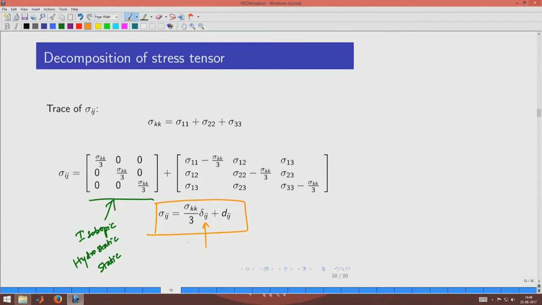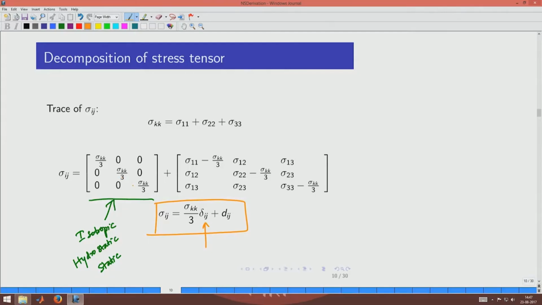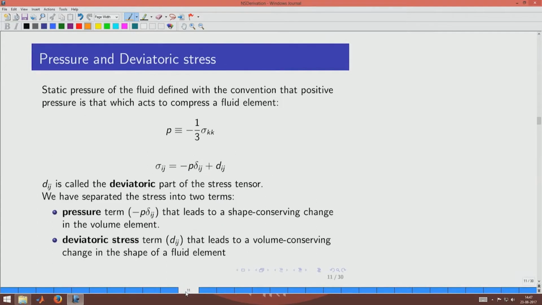One part has the hydrostatic or isotropic component acting in all directions equally, because you could see that all the three components are equal. So equal stress acting in all directions, that is the first component. Second part is whichever is having the shear stress and other components that are there. Now Dij will also have 9 elements, but still we will have some way to relate it with what we know. Okay. So once we have done this separation, we can then formally define.